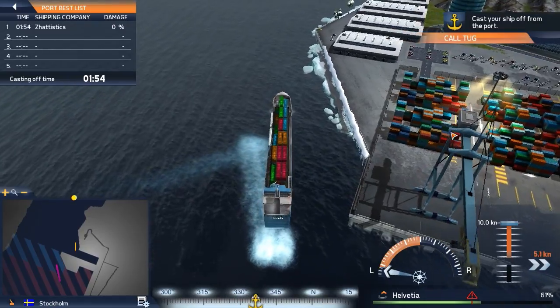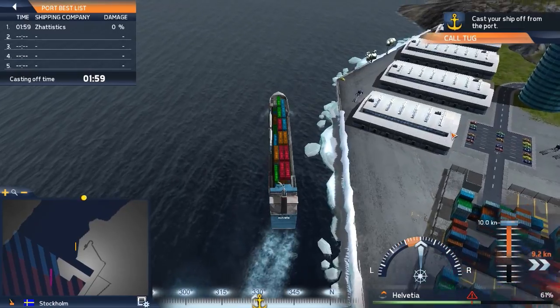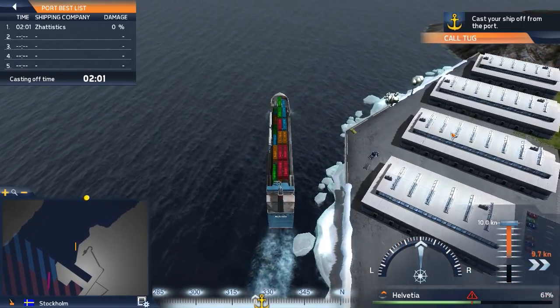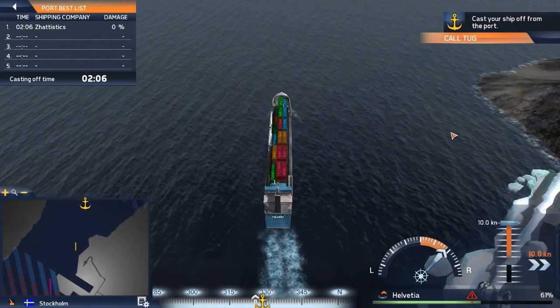Forward. This way. See, even here if I turn hard, I might swing my back into the wall, so I gotta go straight. Go straight, go straight! Oh my god. And I think we're clear. As long as there's no other ships in the way.